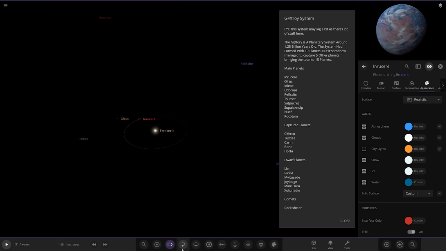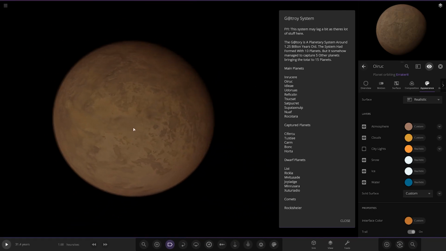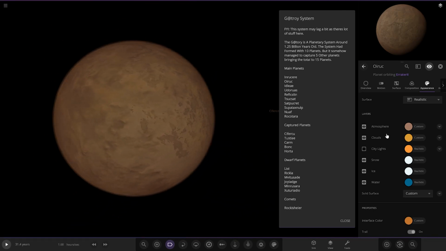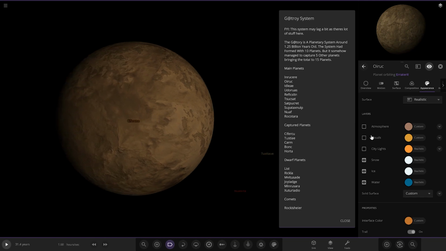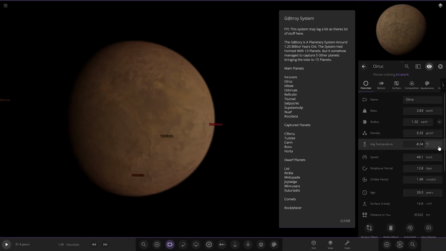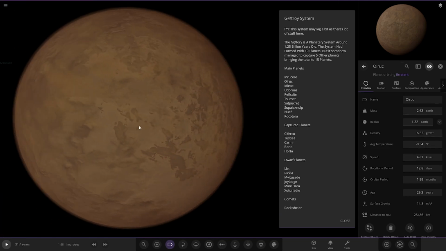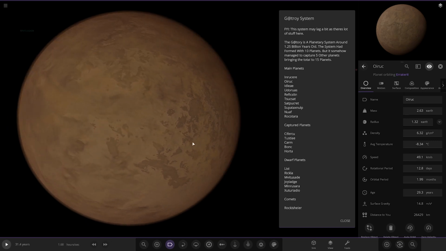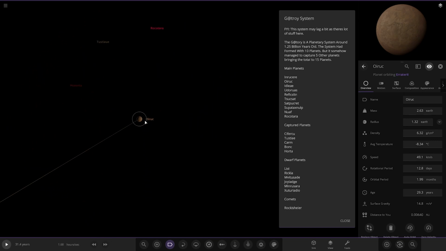Right, moving on. So, we have got this one next. So, I'm not going to try and pronounce that because I probably will completely butcher it. But here's the next one. So, again, it's kind of like a mix of Venus and Mars. That's the kind of analysis I get from this. So, it's not too warm. It's actually minus degrees. A thick sort of Marsy, dusty atmosphere, actually. It does remind me of Mars. So there's that one.